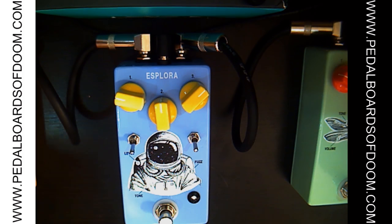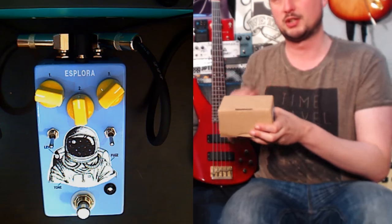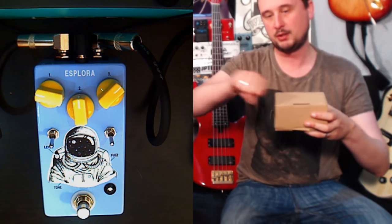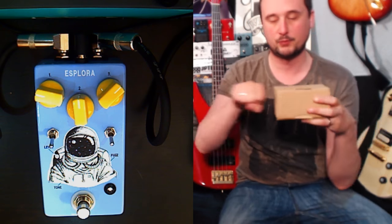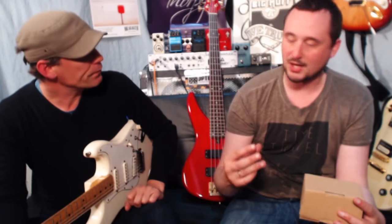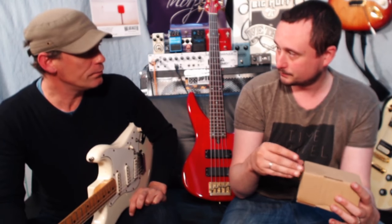Little screws on there. The output jacks, they're not board mounted. So we've got a board here, and that's where all your circuitry is, and you attach the jacks to it. Because you're pulling your jack in and out of the pedal, you can cause damage to the board, and it can break away and eventually cause it to break down. Andrea hasn't done that. He's attached the jacks, obviously by cables, to the outside of the case.